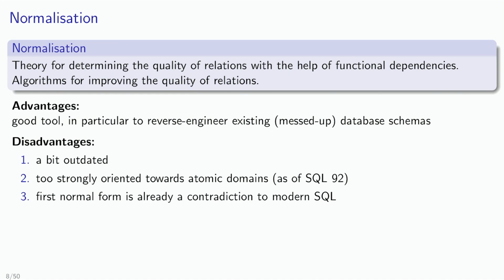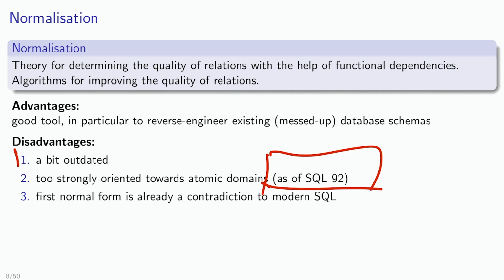So normal forms are more for reverse engineering. You have a database schema that falls from the sky, you enter a company, you see there's a database schema, and now you want to give it a grade. Is it a good schema, yes or no? And normalization is a good grading scheme. Yeah? So if you're in a reverse engineering situation, that's something you could use, but not if you design from scratch. Yeah? And it's also a bit outdated. It really was developed in the 70s or something, tons of papers back then. And it's strongly oriented towards atomic domains. Yeah? We also touched upon that briefly.